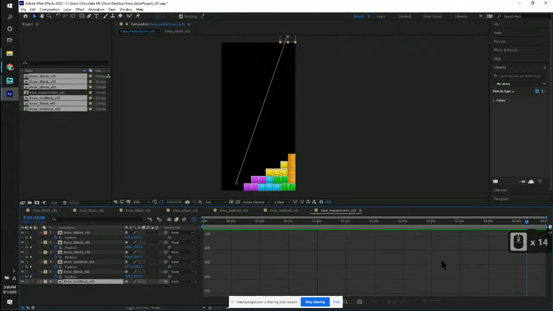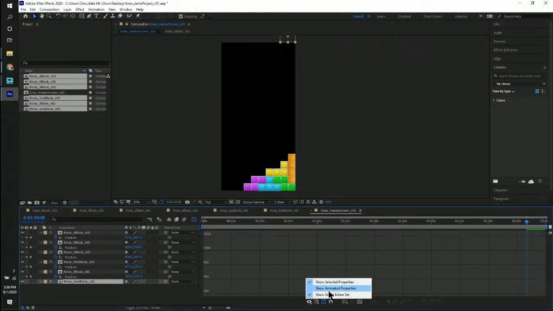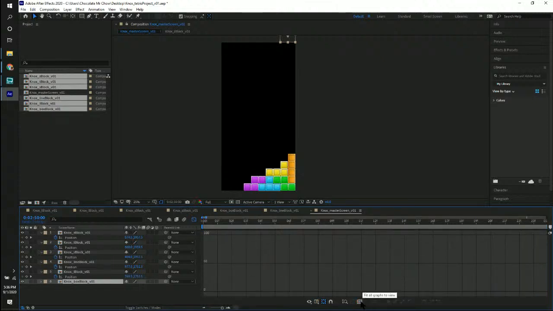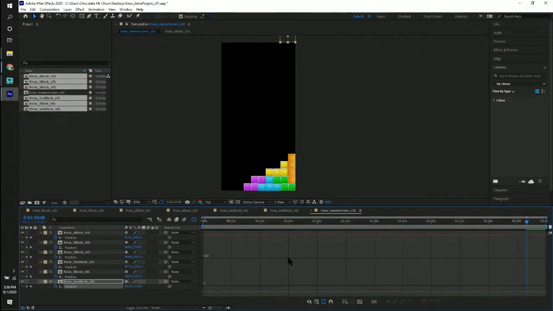No, it's not F. Shadow graph sleep view, but you're not showing me what I'm looking for. Because I don't have this selected. Yeah. Okay.